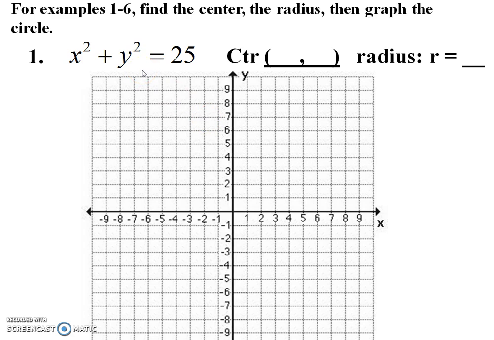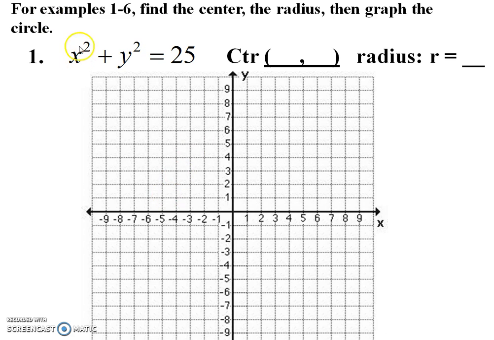So in this example, you're going to tell me what the center is, what the radius is, and then you're going to graph the circle. You don't need to use a compass unless you just can't stand it if your circles don't look perfectly round. I'm not expecting perfection, but I am expecting it to not look like a parallelogram or something. They shouldn't look like segments in your picture. They should appear to be as circular as you can make them, okay?